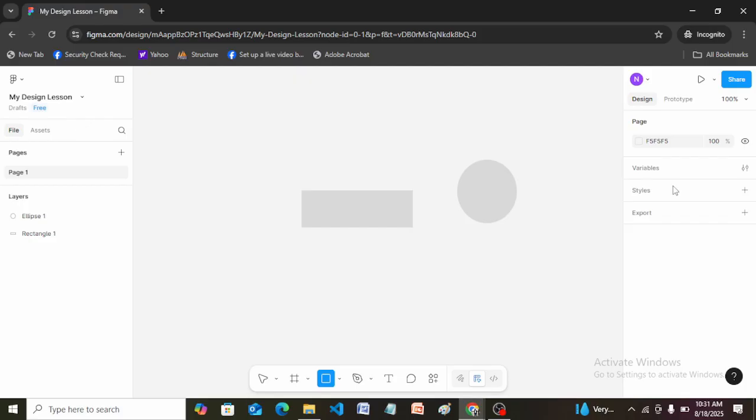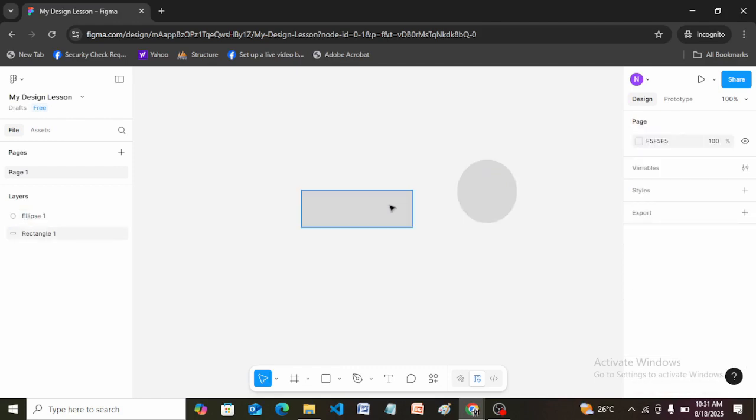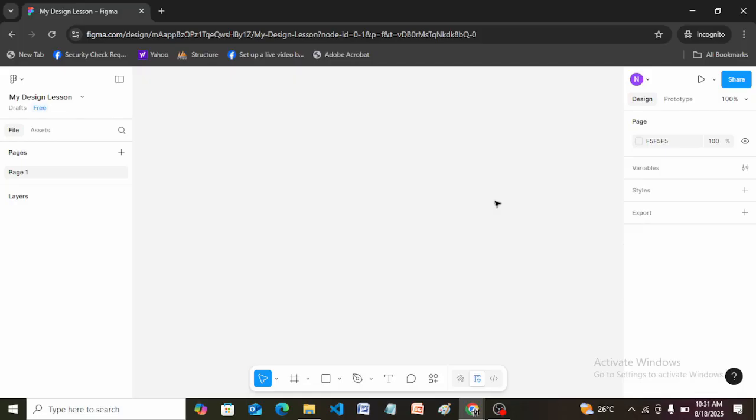So let's quickly go to, I've explained the shape tools, everything you can find there. Like I said, when you click on this, you see some other shapes that you have. So let me take this out, and let me take this out. I want us to use just 1 hour to cover this lesson, so I'll make sure that I'm as fast as possible. Even though I'm fast, I need to make sure that you grasp everything that you need to understand.